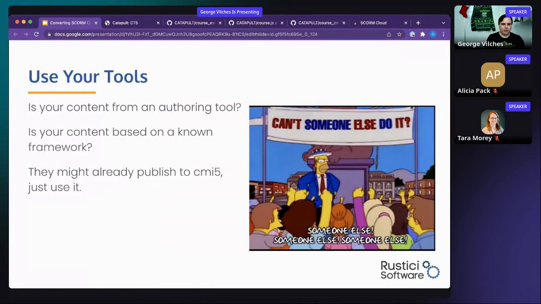Right off the bat, if you've authored content in regular tools, before we get to the hard stuff, if I've got to do this by hand, there's plenty of SCORM out in the world that was built in one of the well-known authoring tools or around a well-known software framework. If you have these source materials, make your life easy. Start there. Check your tool for cmi5 support. It might be as painless as just republishing the package as a new standard, instead of a major code dive or a content rebuild. Go have a slice of cake for your cleverness. You deserve it. So do you want to see what I mean?